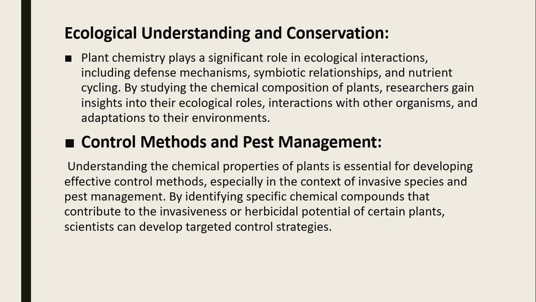For ecological understanding and conservation, plant chemistry plays a significant role in ecological interactions, including defense mechanisms, symbiotic relationships, and nutrient cycling. By studying the chemical composition of plants, researchers gain insight into their ecological roles, control methods, and pest management. Understanding the chemical properties of plants is essential for developing effective control methods.